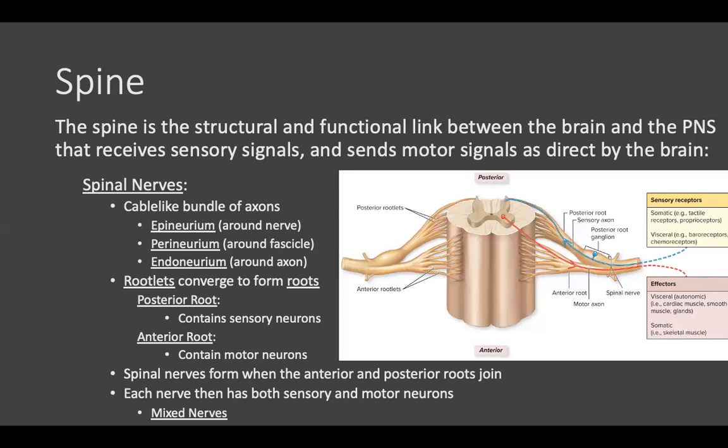But the idea here again too is that a lot of these things are going to be bundled together via that perineurium into what are called mixed nerves. And if you recall from the cranial nerves, some of the ones that we had are actually going to be both motor and sensory. And the reason is that's because they have both efferent and afferent neurons coming down the exact same tract because they're bundled together via that perineurium.